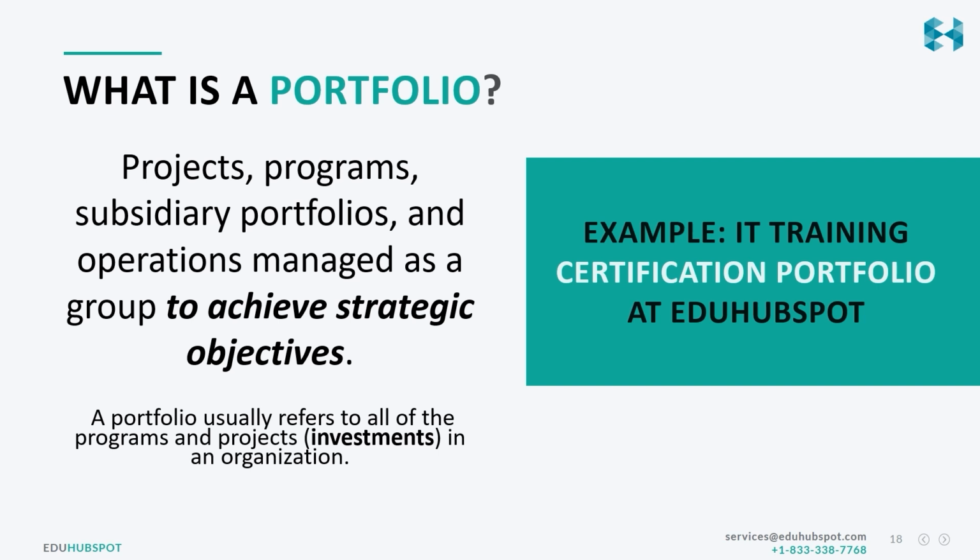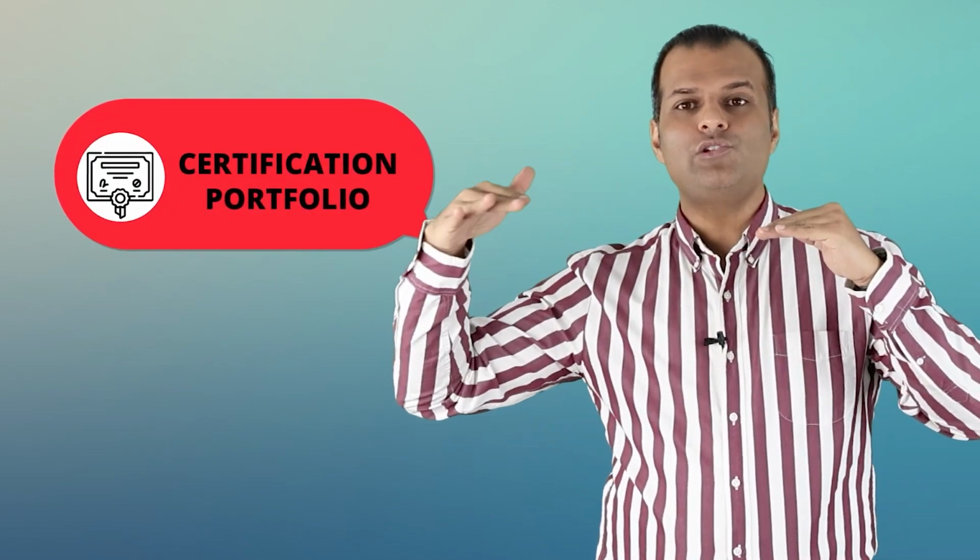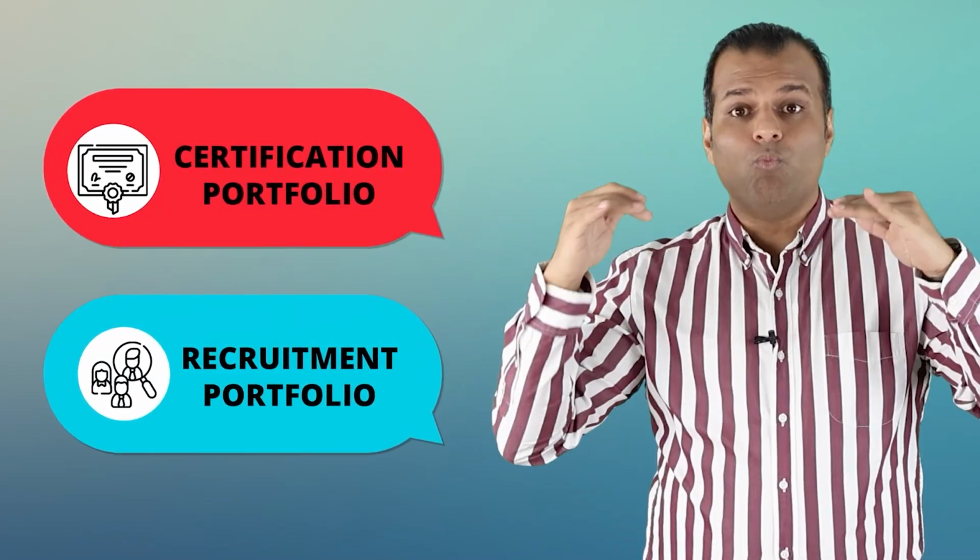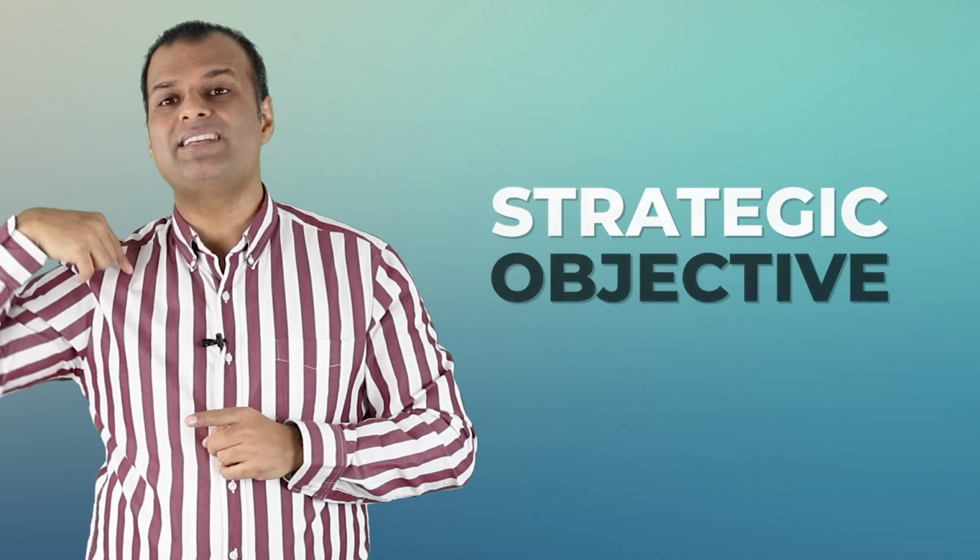Like I have a portfolio which is a certification portfolio, but at the same time, I also have a portfolio for helping people find a job, like how to prepare for an interview, and how to make sure of what to answer in interview related questions. That portfolio is a little different compared to the certification portfolio, where people come in just to clear the certification exam. So these are two different portfolios, but ultimately both of them are helping to achieve my strategic objective.